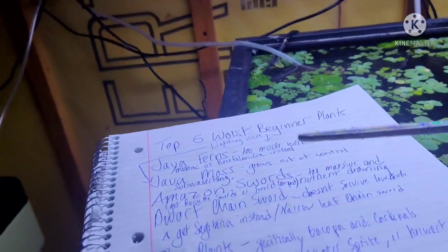I actually have two of them. I know there's some glare, but yeah, they look great. And they're uniform and grow in a clump. All right, so let's see. Süsswassertang, after that, Amazon swords.